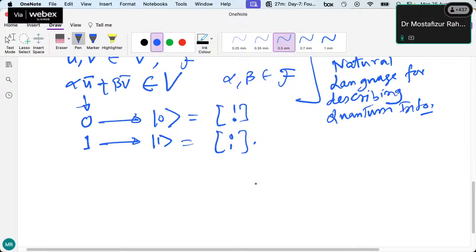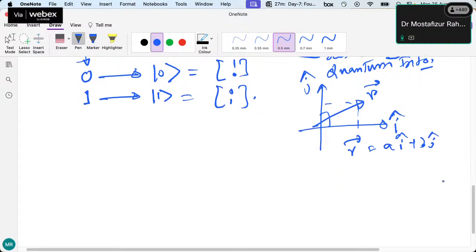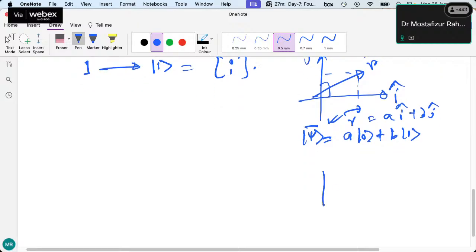Now, as we can represent any vector, say vector R, as a combination of, say, i hat and j hat, if these two are orthonormal basis sets, then any vector R you can represent as A amount of i hat plus B amount of j hat, right? This is the way we learned from our childhood to represent vectors. Similarly, instead of R, you represent a particular state vector ket psi, which is simply a normalized vector, as a times ket0 plus b times ket1. Here ket0 and ket1 are the orthonormal basis. This is simple Cartesian coordinate representation, and this is your quantum state ket psi.